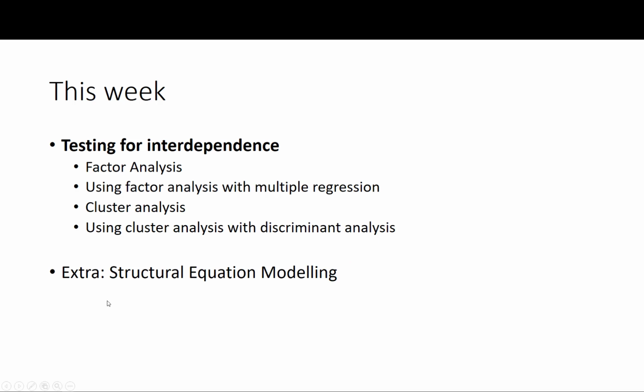Alright, so in terms of the tests that I'll show in these videos, I'll show factor analysis, which is where we are grouping our variables, and then how we use those groups of variables in a multiple regression. And then I'll show cluster analysis, which is how we group objects or people or respondents into groups, i.e. potential target markets, and then how we can use those clusters combined with discriminant analysis in order to be able to predict which group people are likely to belong to.